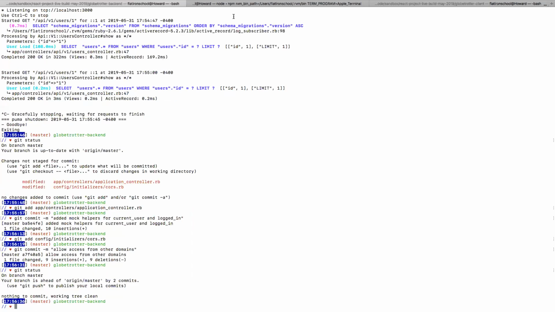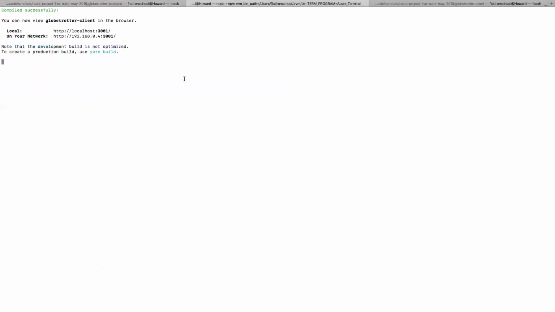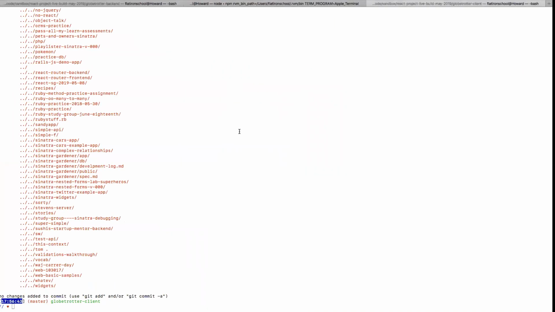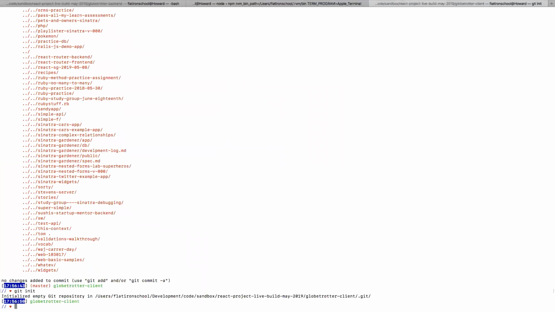Cool. Let's jump over to React and run an initial commit here. And of course, it's like, what are you talking about? So let's run a git init. And we've initialized an empty Git repository here. That's perfect.